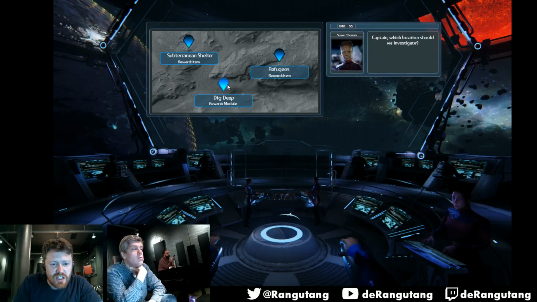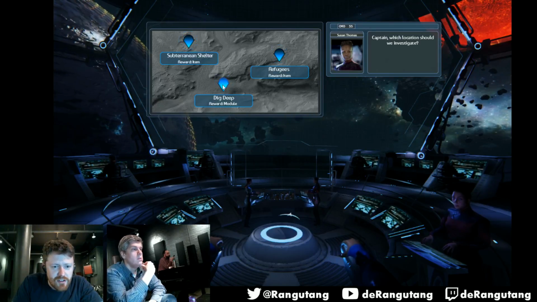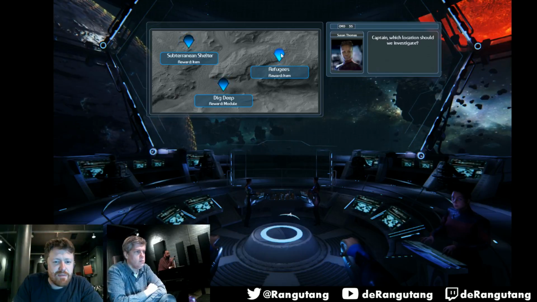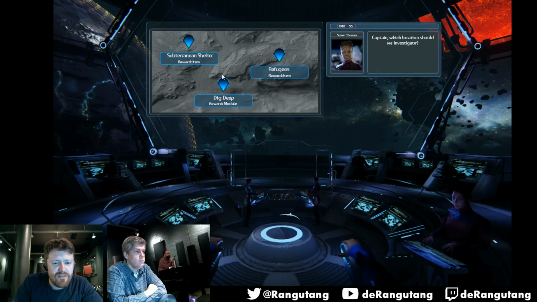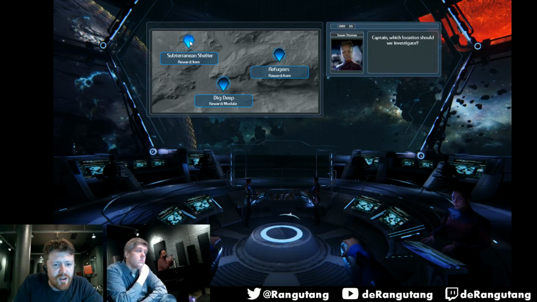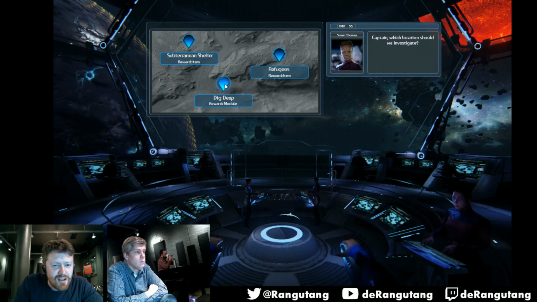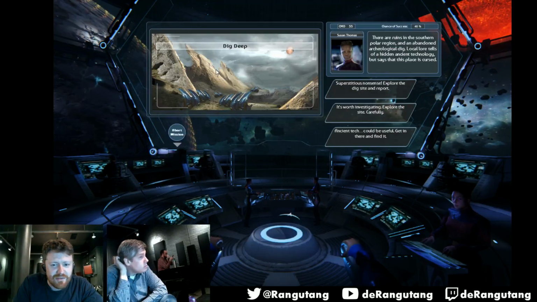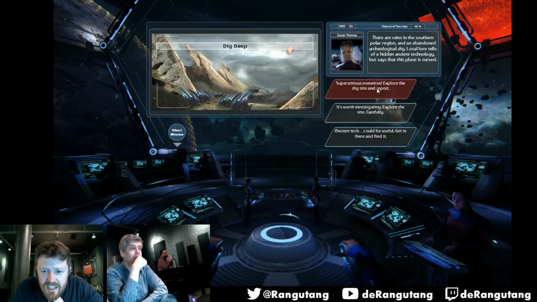Well, there's refugees. We can dig deep. Get a module. I think we got enough people. We're here for resources. Yeah, we got enough people. You guys can make a thriving space colony down here. Subterranean shelter reward: item? You want an item or a module? Module feels like it'll teach me more about the systems of the game. We'll get module. Dig deep.